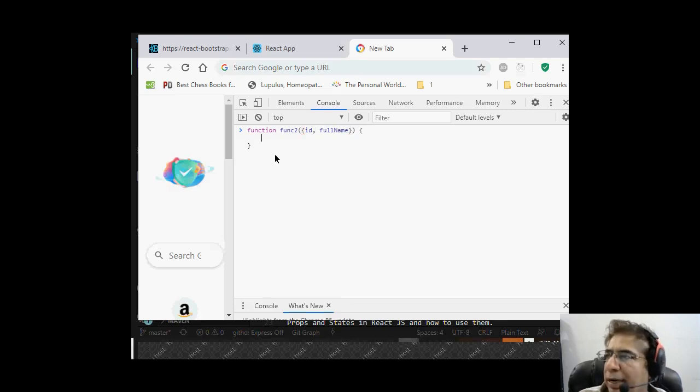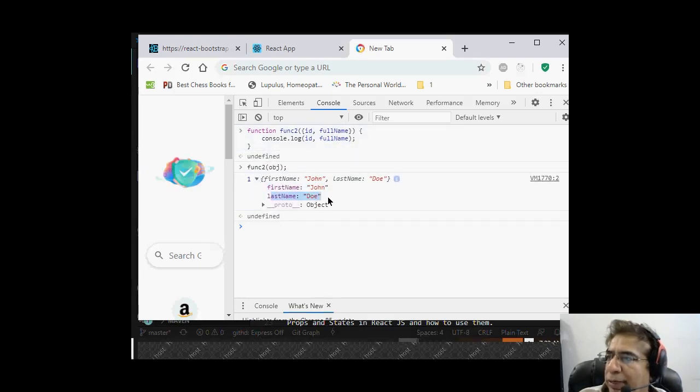So I destructure and I'll say full name. Here I will print ID and full name. I will click enter and I will say again func2 with the object which I created previously. So here you will see ID is displaying as 1 and full name is displayed as an object, because full name is the object of first name and the last name.